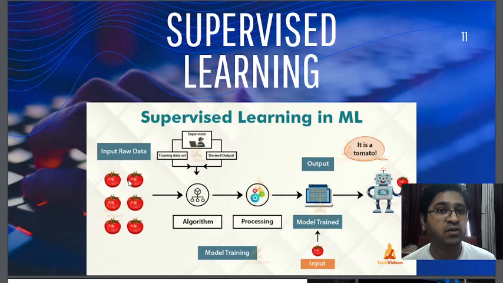Then it goes to the next step, model training, and it will identify or classify that this object is a tomato. Okay, so this is the kind of supervised learning: we have already trained data and it is going to identify or classify the data.